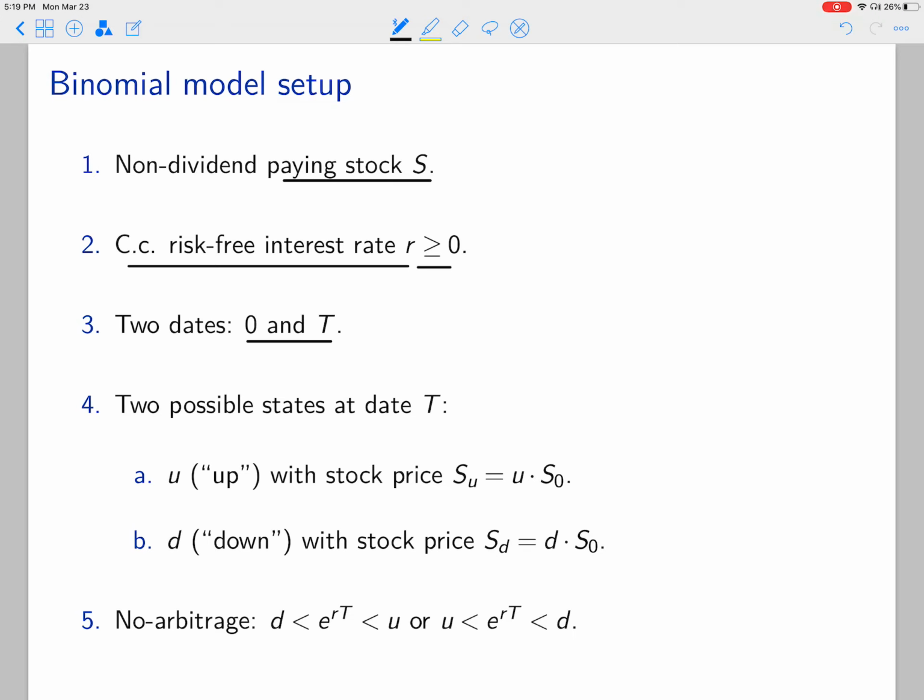What we're now going to do is make some assumptions about the structure of what can go on at date t. We're going to impose some structure on the randomness that can happen at date t. Specifically, we're going to assume there are two possible states of the world that can occur at date t. First, there is the U, or the up state, and second, there is the D, or the down state. Okay, we can think of the U state as something like the economy's booming, and we can think of the D state as something like, say, the economy is suffering, say the coronavirus.